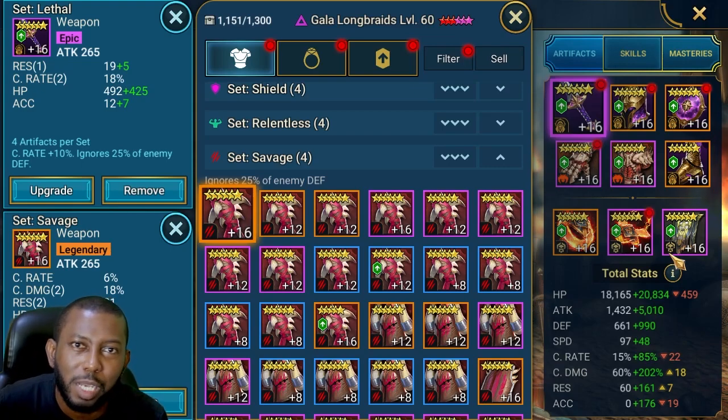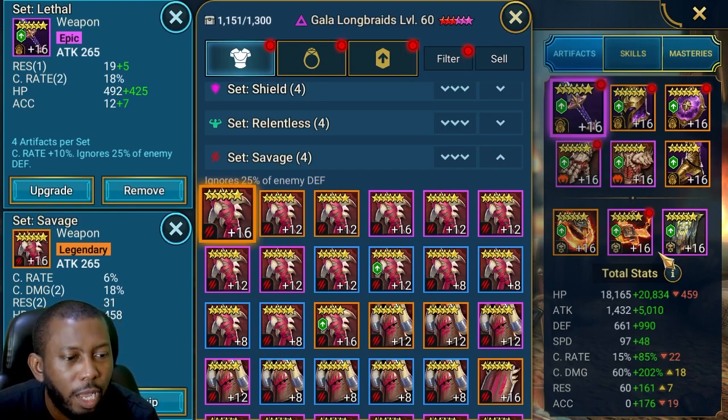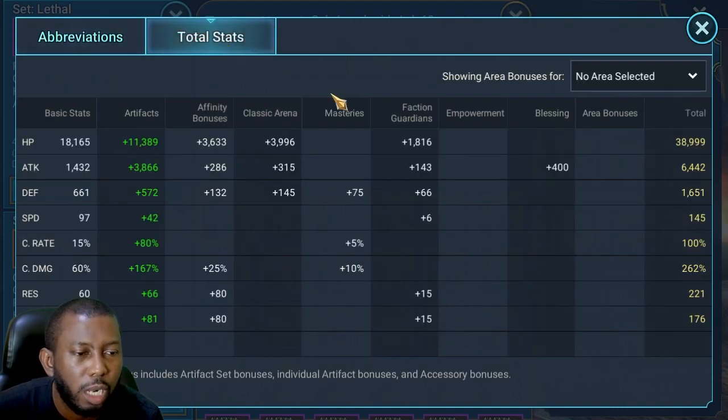I didn't talk about HP, I didn't talk about defense, I didn't talk about accuracy. None of her skills needs accuracy. And when you see a champion like this that does not need accuracy, you're like, yes, I can build as much damage as I want on her. And that's what I did with total stats. I got up to almost 6,500 attack.